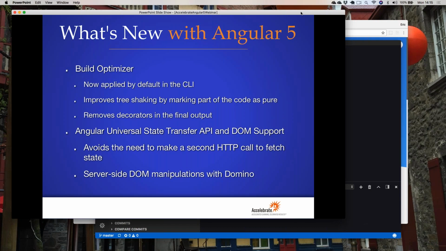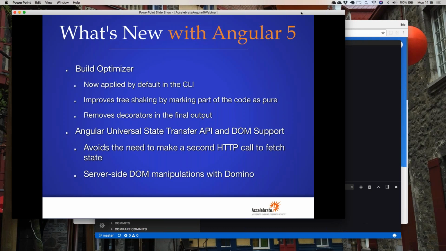Well, what they've done is they've started setting up inside of Angular 5 the ability to transfer that state data as part of the actual UI that's being sent down, which then means you don't have to make a second HTTP request.